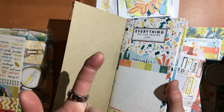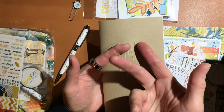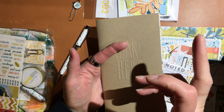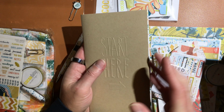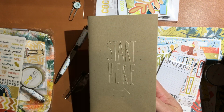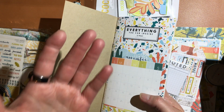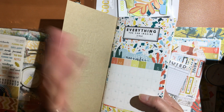But a lot of it too is like I would go to print out my pictures at work, because I just print them on our color printer, but I forget. And so I think by the end of the year, I'm going to try to get one of the Canon Ivys. Those have gotten really great reviews. And so if you have a Canon Ivy, post down below how you like it, because so far that's the one I'm thinking about asking for Christmas. So that I can just print out the pictures and do memory keeping on the fly. So I can keep it in my planner bag and just be like, done. So let me know if you use that or if you use a Sprocket or whatever. As far as I can tell, the Canon Ivy has gotten the best reviews.